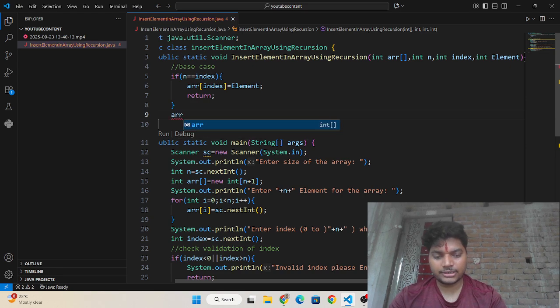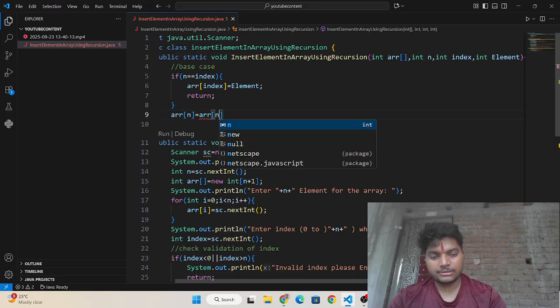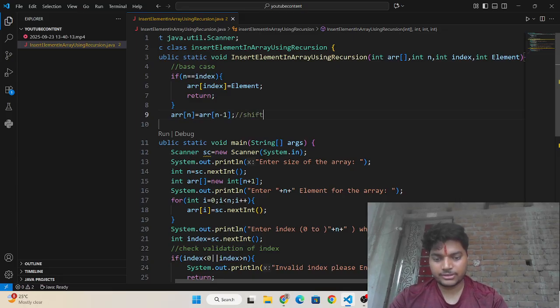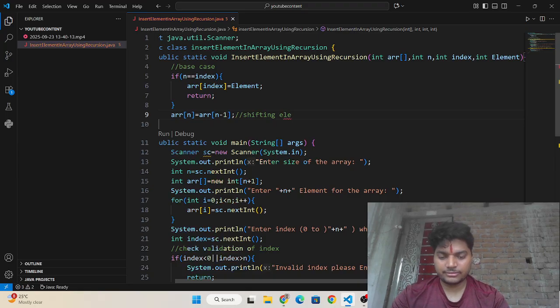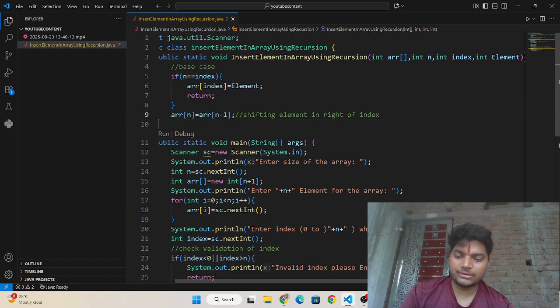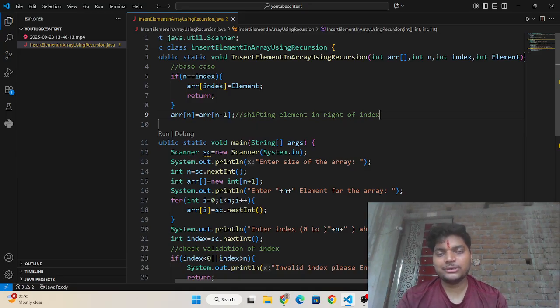And I need to write arr of n is equals to arr of n minus 1, that is shifting element in right of index. Okay, see, the array stored in memory, like we have entered element size is 5, means it is stored in memory like 0 to 4.